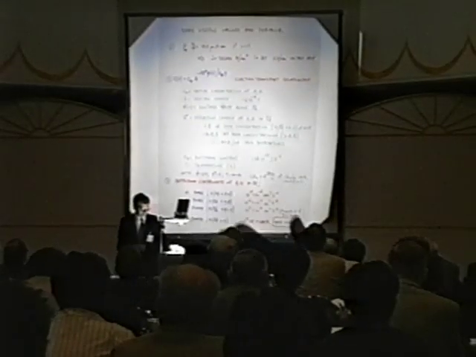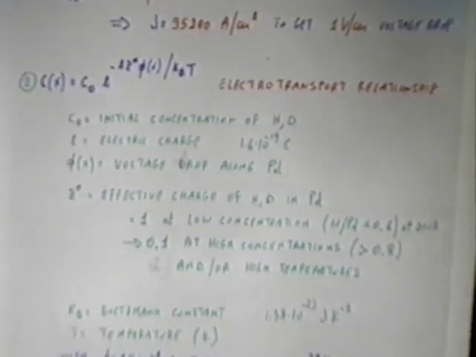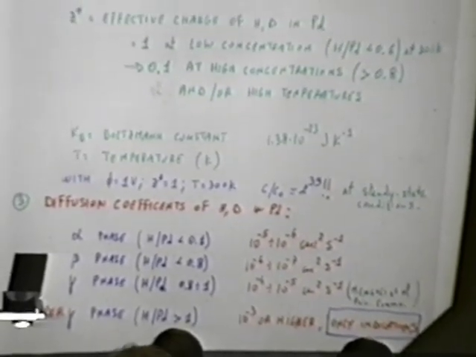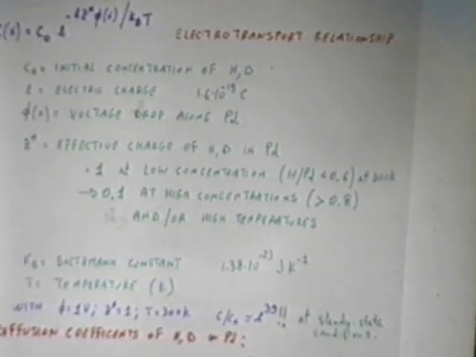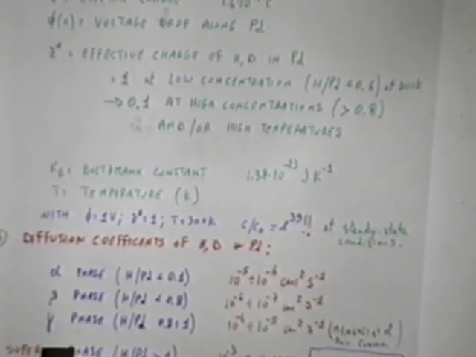Just to remember some easy formulas about palladium. Resistivity is quite low, and to get a voltage drop of 1 volt per centimeter, we need a current density as large as 95,000 ampere per square centimeter. Very big value. And this is the usual formula of electron transport. So to get some useful numbers, we have to get a voltage drop of the order of 1 volt per centimeter at least.